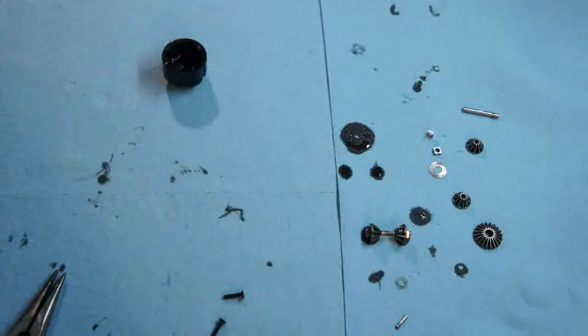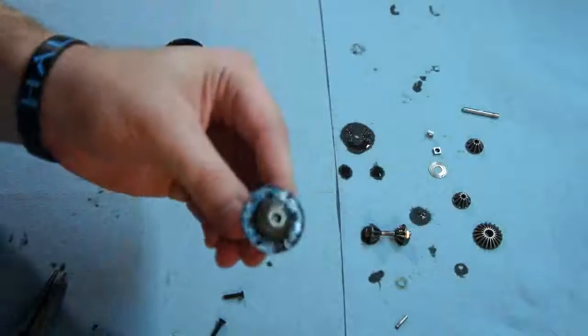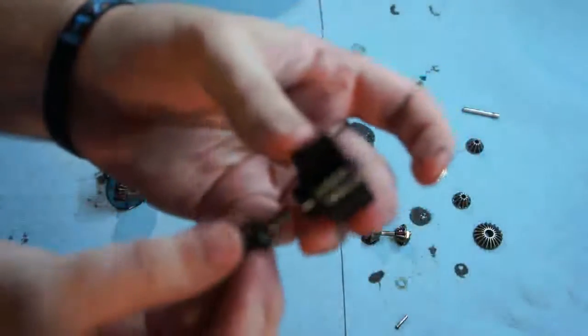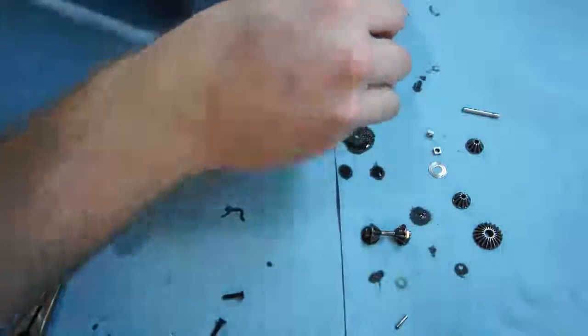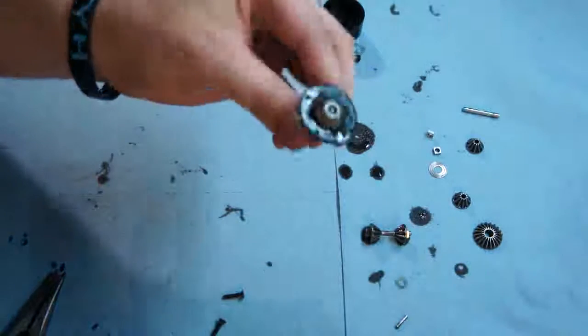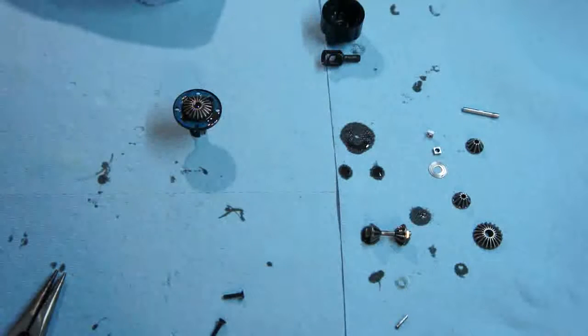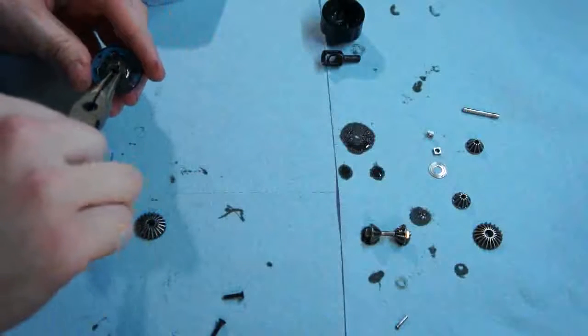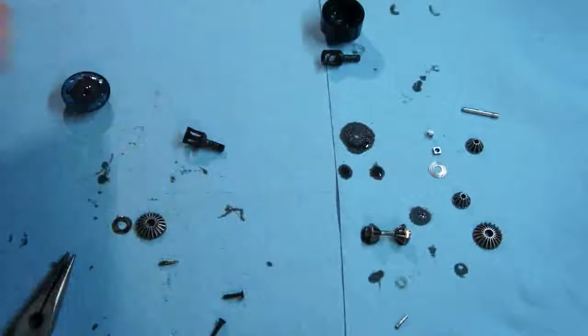This is the top part of the diff case. It's a thin piece of metal with another gear on top. Under this is the exact same setup as in the bottom. You have that little cross pin, the out drive, and a cross pin in the bottom of that. I'm actually going to take it apart anyway because I want to put more Associated green slime on that O-ring to make sure it doesn't leak.